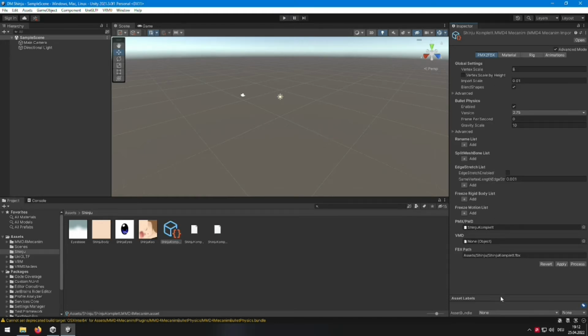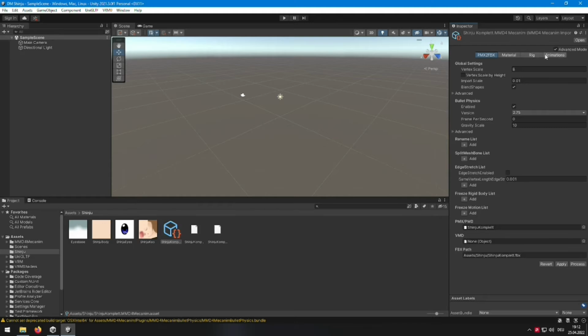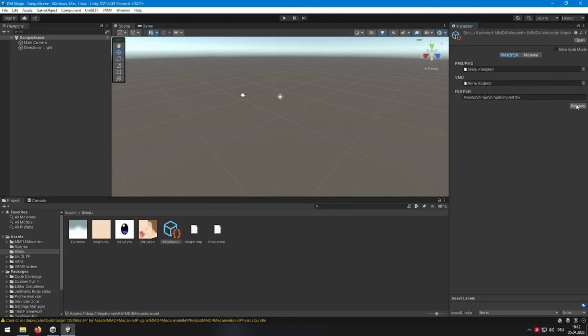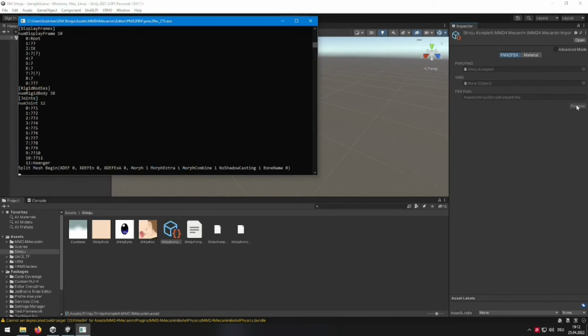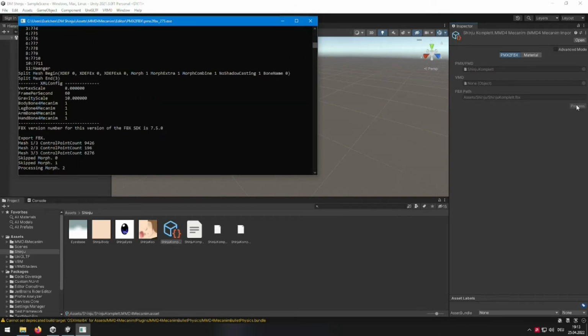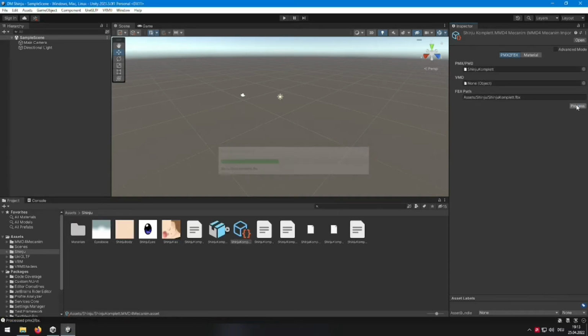Advanced mode, there's nothing really to say. There's nothing to change right now. You can now press apply. The model is loaded now and is converted to the object tray.